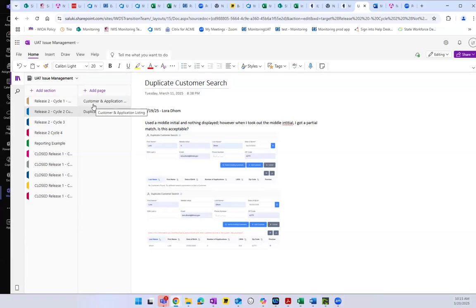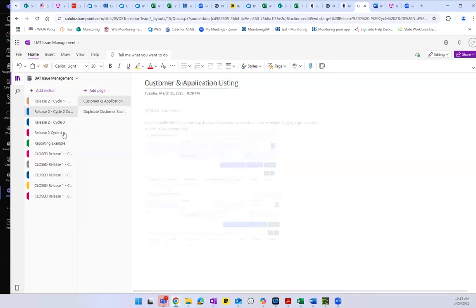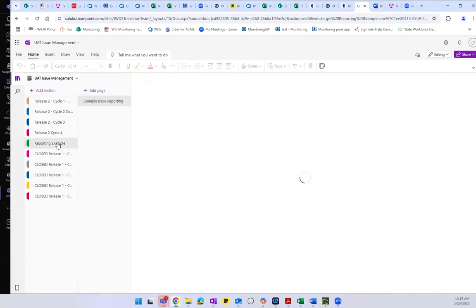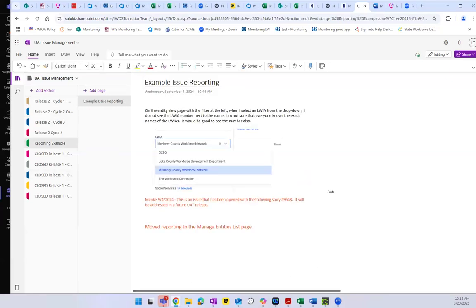Just put the date, your name, what happened, and then any other information that you have. And to see a good one, you can come to this recording example and you'll see this is the feedback that was put in. You can see in red some feedback from us when we take a look at the issue, so that you can see we are addressing what you're putting in, and what the future actions are for those items. Any questions on documenting issues?